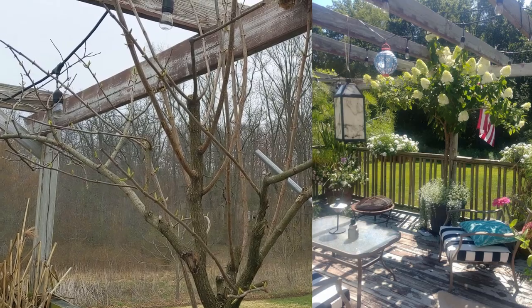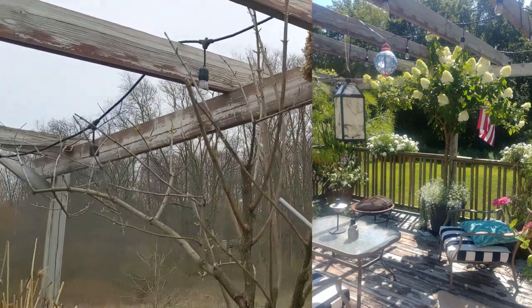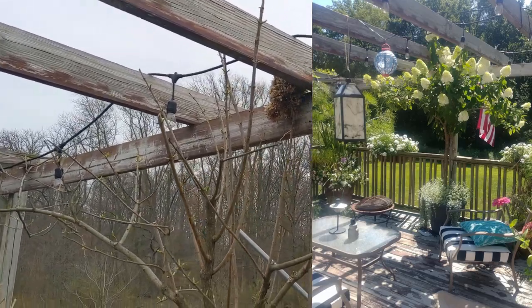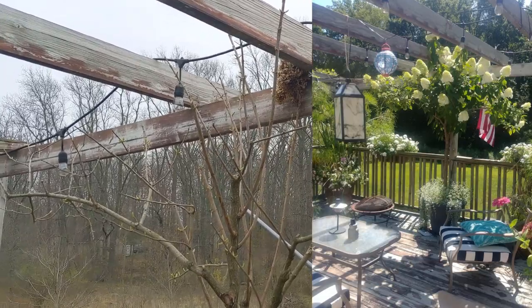Someone had a new home that they bought, and there were some plants that were struggling. This is a panicle style. I'm assuming it's a limelight. It didn't put on too much color on the blooms at the end of the season. They were fairly white and a little bit green.